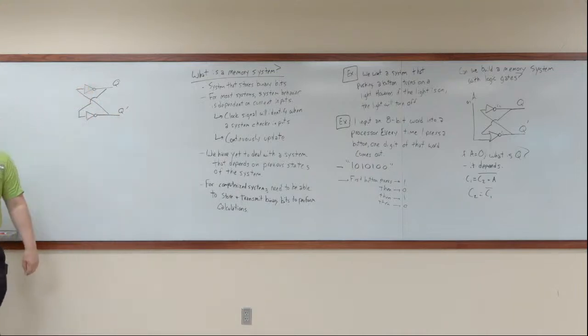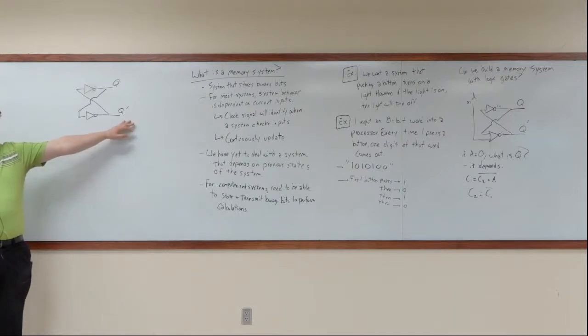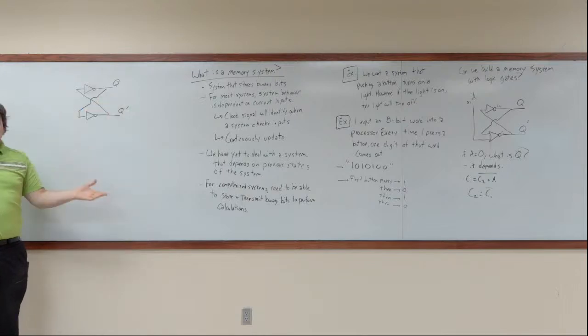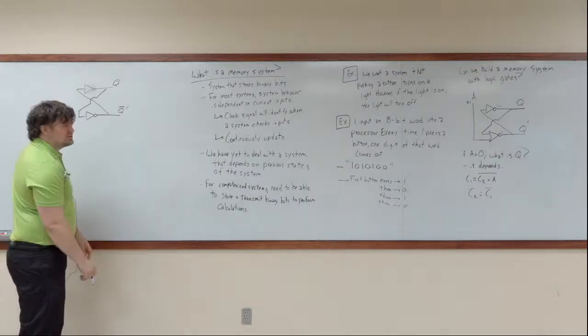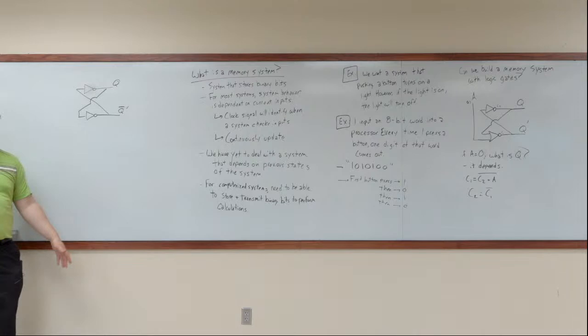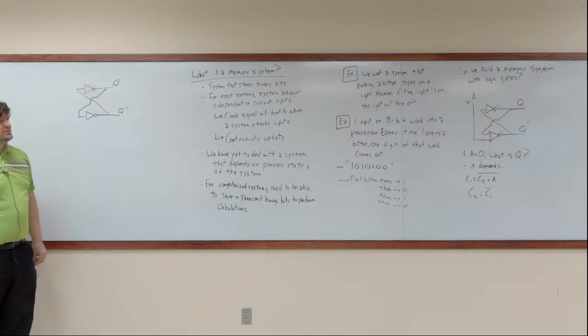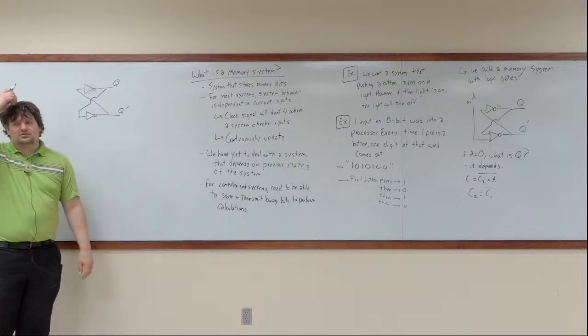Okay, where there is no inputs to the system and we still have no idea what the output is. We would have to measure the output in order to determine which it is. Now, Q naught is always 0 if Q is 1, and Q is always 0 if Q naught is 1. Okay, that's the idea here. Q naught is the opposite of Q, and it's written as Q prime. It can also be written as Q with a line over the top of it, but I've only ever seen it as Q prime. But this is a logic system. Now let's write out a truth table.